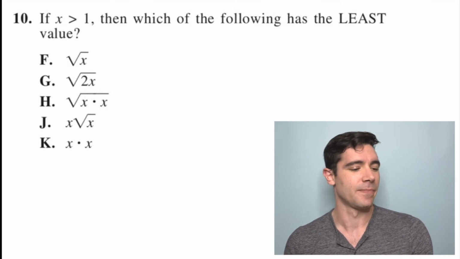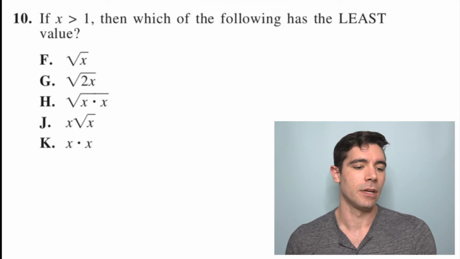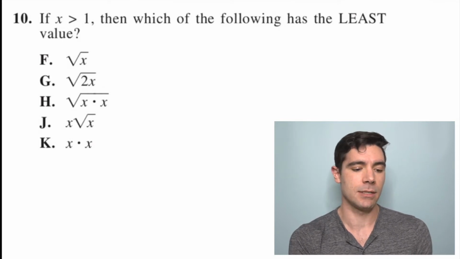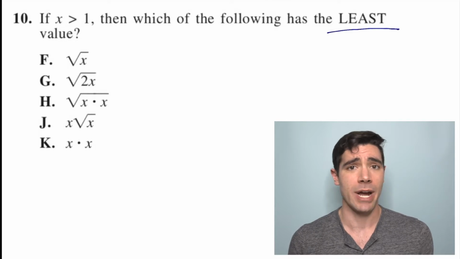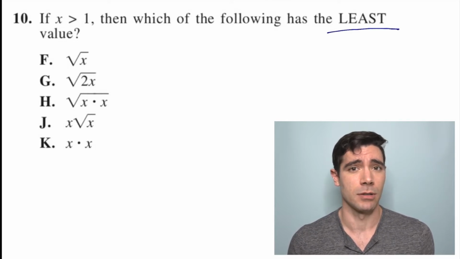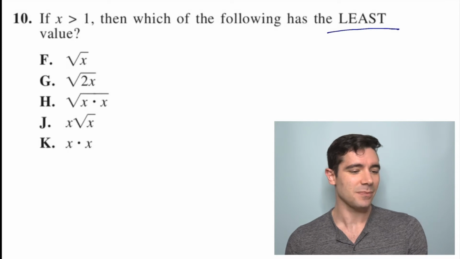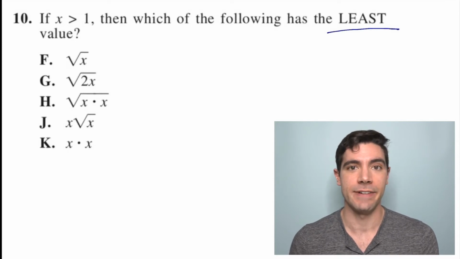So let's give it a read. If x is greater than 1, then which of the following has the least value? Most important word in the question, least. So I'm going to go ahead and underline it. If I lose track of the fact that I'm trying to solve for the least value, I'm going to get this question wrong, but I might feel good about whatever answer I get. That doesn't matter though. Just trying to get the right answer. All right. They want to know which of the following has the least value.